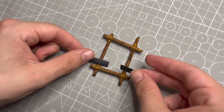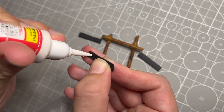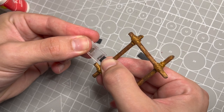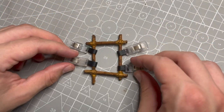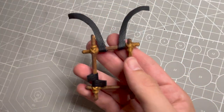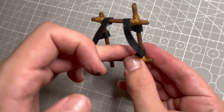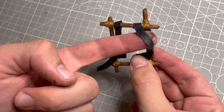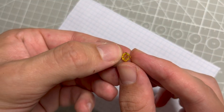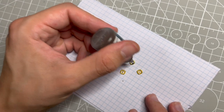I add some black loops, which will eventually connect the bag to the frame, and I also add the straps. I use a few buckles in the design of this bag, and they need to be weathered a little to dull that bright gold shine and to ensure the bag doesn't look too new.